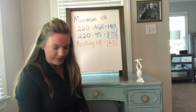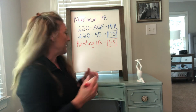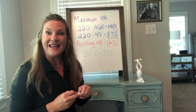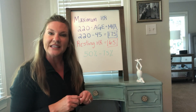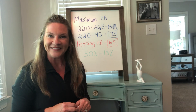Now we have two numbers to work with. Let's talk about intensity — how intense do we want to be working out? For my seniors, I'd like them working out between 50 and 75 percent of their maximum heart rate. 50 on the low end, 75 on the high end. You may see 85% online, but that's a little too much for my seniors. Get your piece of paper back out — this is called the Karvonen method, the Karvonen formula.